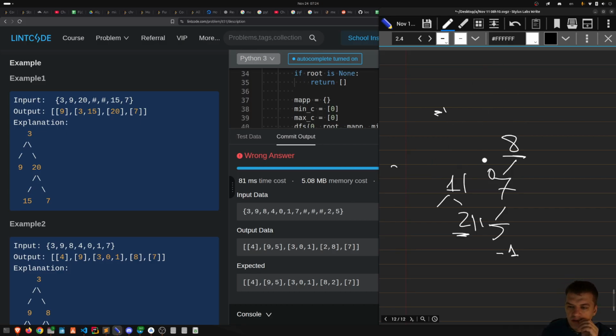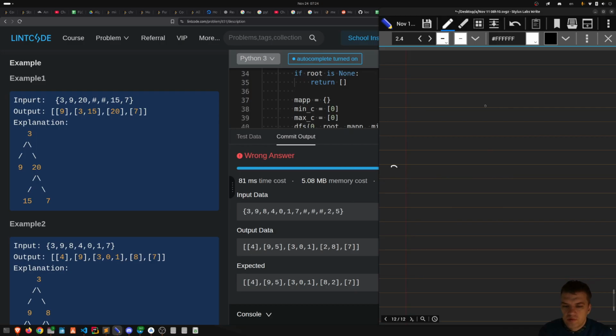Okay, let's do the process again. So 3, then 9, then 8, then 4, 0, 1, 7, then here nothing, here nothing, and then here 2, and here 5.